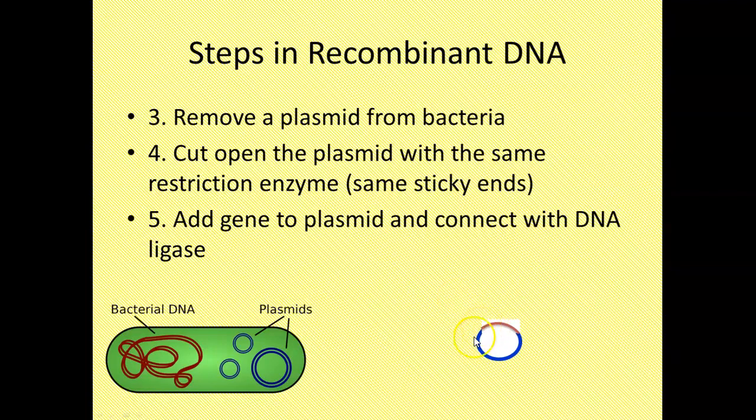Now, in order to get the DNA backbones, remember the phosphates and sugars, in order to get them to connect with each other, we're going to use DNA ligase. Which if you remember when we talked about DNA replication, that was the stuff that came along and finished attaching the nucleotides together when we were making the DNA. So we're using a lot of the same stuff that we've already used before. But now what we've got here is recombinant DNA. There's the plasmid that's from the bacteria, and there's the gene that we got for making human insulin.